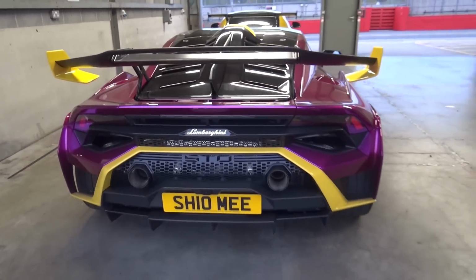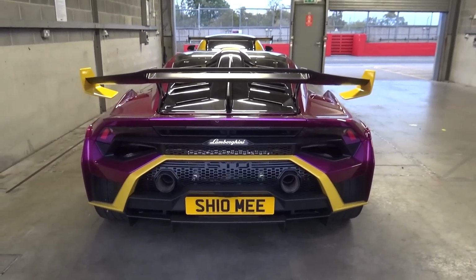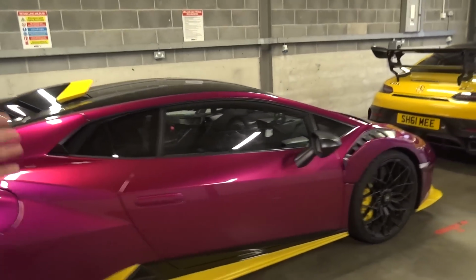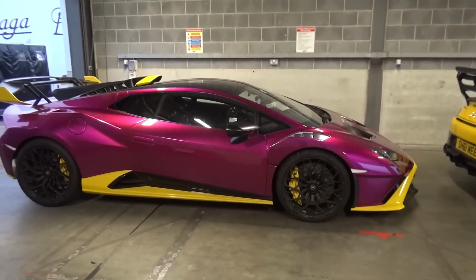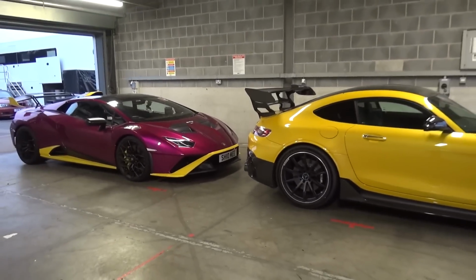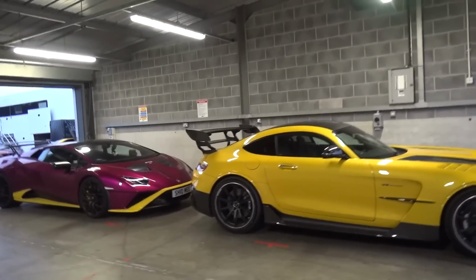Obviously, you could also have it with the buckets, and I went for the STO sports seat option that they introduced for this thing. So yes, great to be able to drive these things as intended. That was what they were bought for. That's what they were built for. That's what they were designed and engineered for. And here we are today at Donington, this great day with Lamborghini Pangbourne and with Axiom Events and plenty of other pretty epic things around as well. But these two, for me, making it an awful lot of fun.